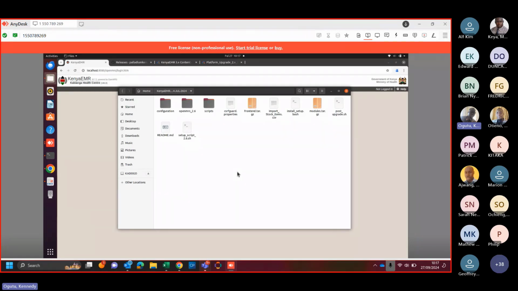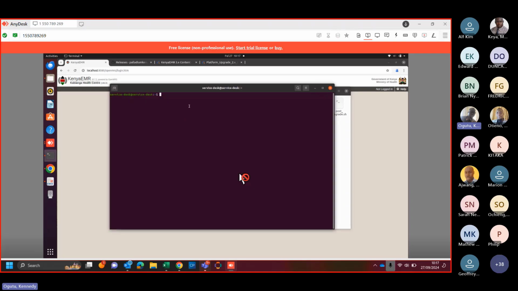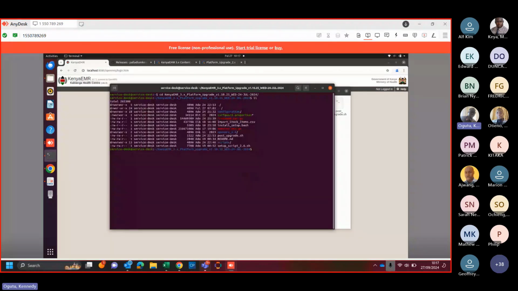So let's go to our terminals. We know how to access the terminal. This is my terminal. I'll move to my directory. Those are the contents that we have already seen.